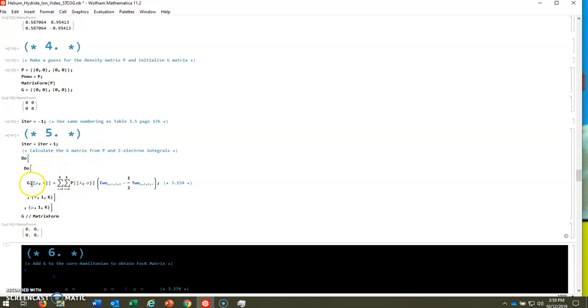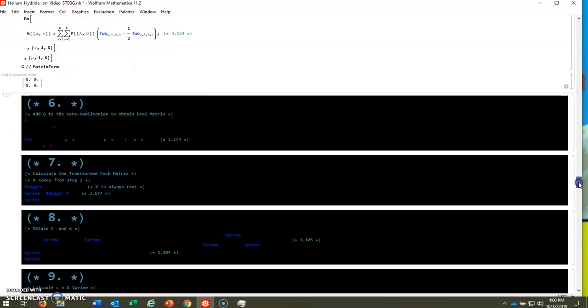And then we're going to calculate the G matrix using equation 3.154 in Szabo and Ostlund. The G matrix is kind of the effective potential and electron fields, kind of the smushed out average of all the other electrons in the system. It's not very exciting the first time around because you remember our initial guess for the density matrix was to fill it up with zeros, so the G matrix is going to be 0 as well. That'll change later, but it should be 0 now since we started with a 0 density matrix.